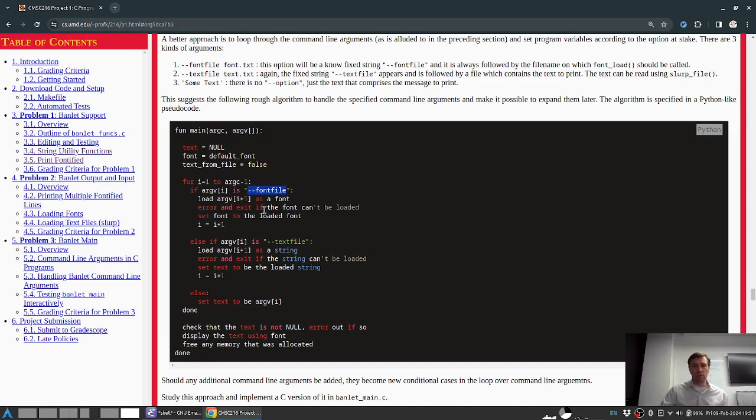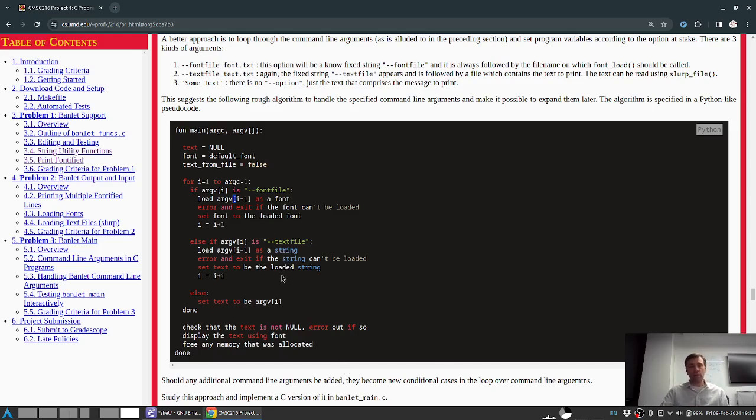Load it, and so long as it worked, then move ahead, because you've actually used up both the font file and this next thing here. So update your loop variable so you move to the next thing there. Now this structure is much slicker because as far as expandability of code goes, any new options, like interactive, just become another case in this if-else over here.